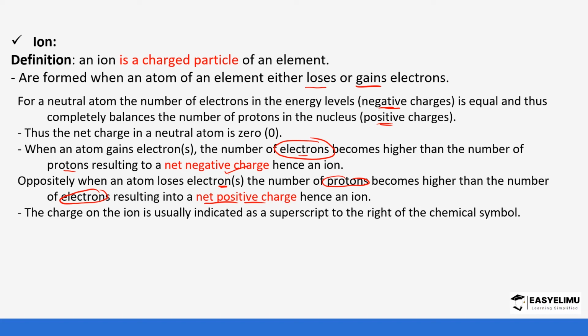When you are showing a charge in a chemical symbol, it is usually indicated as a superscript on the top right side. For example, we have an atom X. The charge is going to be located on this side because the mass number is located on the top left and the atomic number on the lower left. So the charge is always indicated in this direction. There are usually two types of ions. We have the cations and we have the anions. For this lesson, we are going to discuss cations.